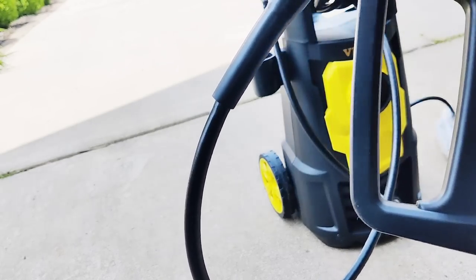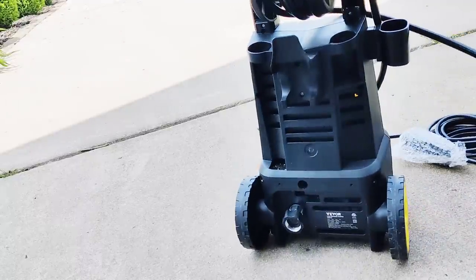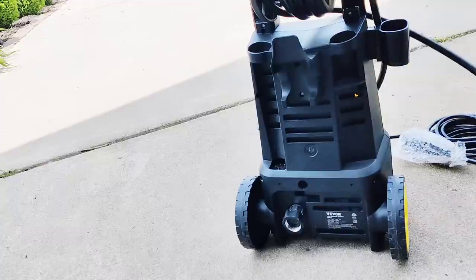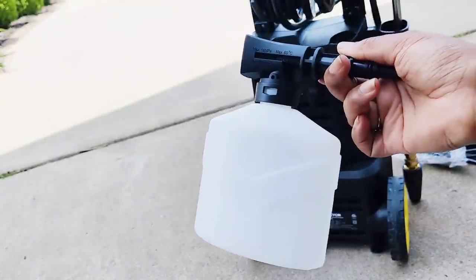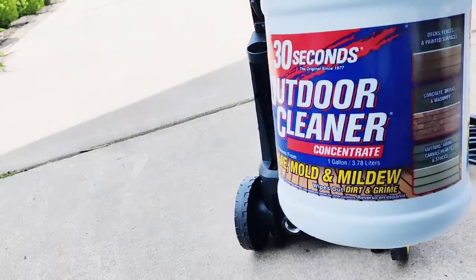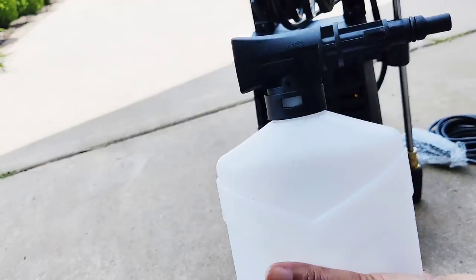So let's go ahead and get this hooked up. On the back side, this is where your garden hose will attach for the water, and we'll get to pressure washing. One last attachment that I forgot to mention, it does also come with this spray bottle. So I'm actually gonna be filling this up with my cleaner, which is going to be 30 Seconds outdoor cleaner. I use this every year, it works amazing. And then we'll get to cleaning.